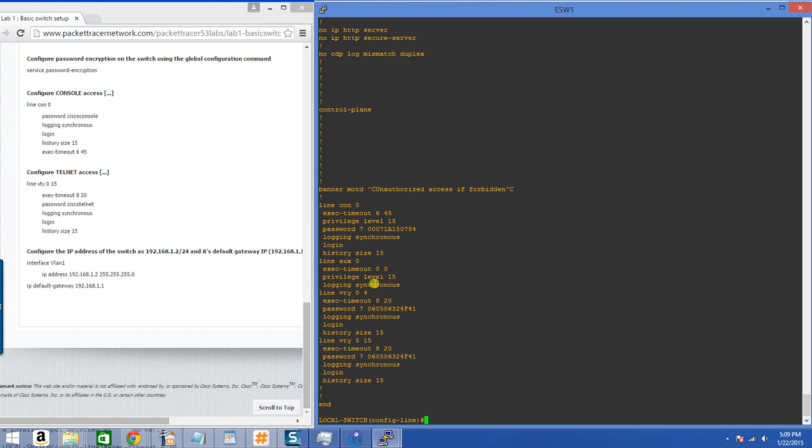Okay, now under line auxiliary, we didn't put any commands in there. Under the line VTY, we did 0 to 15, so 0 to 4 got exec timeout, that's right here. The password, I use Cisco, so let's see if it's the same. It's Cisco, I believe, is what I used. Okay, login synchronous, again, login, history size, we've been through that. Now you see it separates out line VTY 0 through 4 and line 5 through 15. But just that one command, just the one time I entered it, when I did 0 through 15, it put the same commands in under both of these sections here. So that's the end of my running configuration.